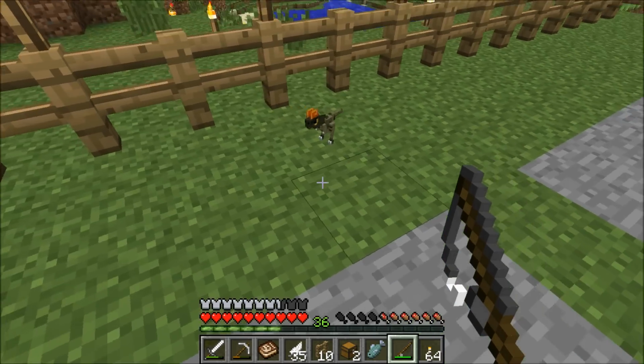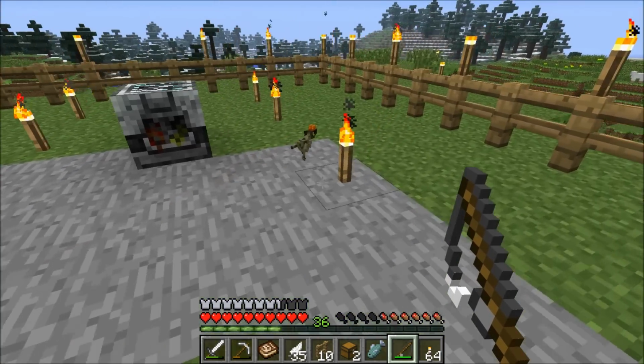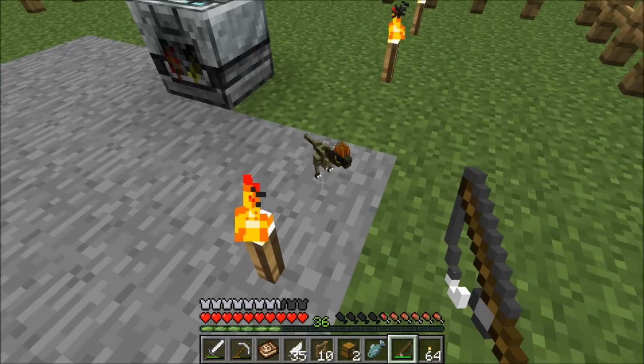Hello, little baby Dilophosaur. You're so cute. Oh, man! He's so adorable. Look at you. Look, you're so tiny. You're, like, as big as a baby velociraptor.